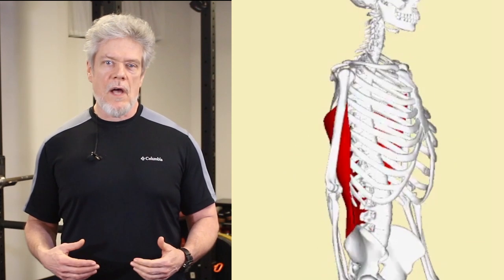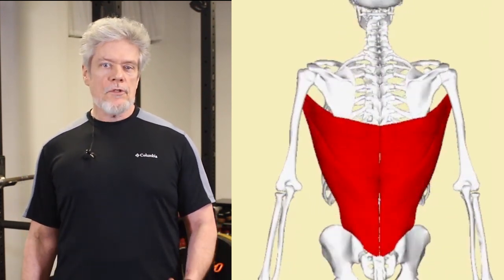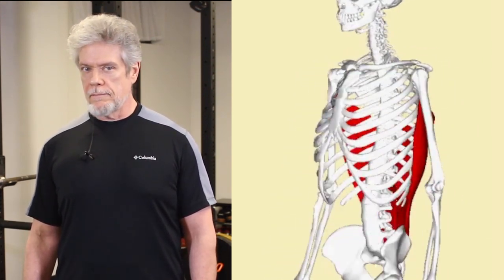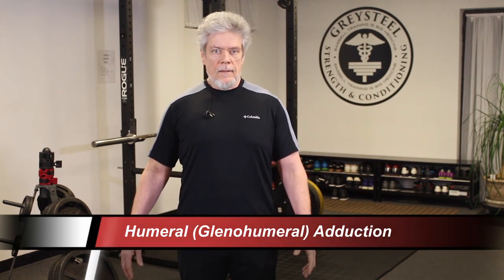This rearward angle of the arm holding the bar against the leg is maintained by the latissimus dorsi, a huge triangular slab of muscle that originates in the midline in the thoracolumbar or low back area and high posterior hip or iliac crest, and it inserts high on the medial humerus or the arm bone right in the area of the armpit. This muscle, the largest of the upper body, has a number of functions, but the one that concerns us is humeral adduction — it pulls the arms in toward the body. Now if as you sit watching this you squeeze your armpits tightly shut as if trying to hold a precious coin in there, then you are using your lats. And if better still you are naked, you can reach around with your opposite hand and feel your lats engage as you squeeze the armpit shut. Thus the armpit cue for the deadlift.